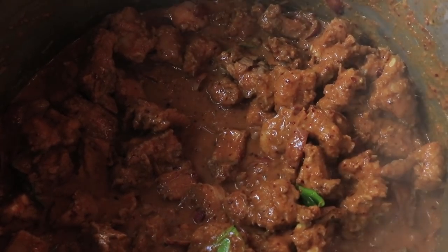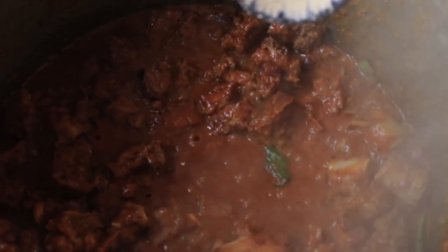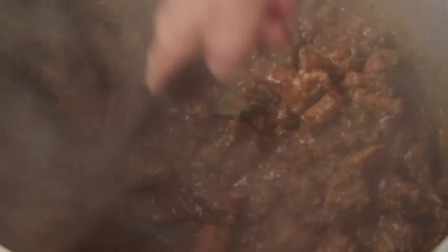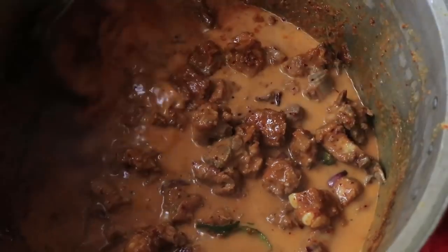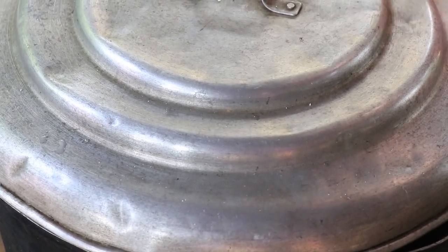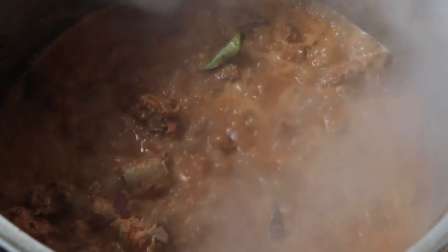Keep it a moment. So, add some coconut meal. Add vegetables.